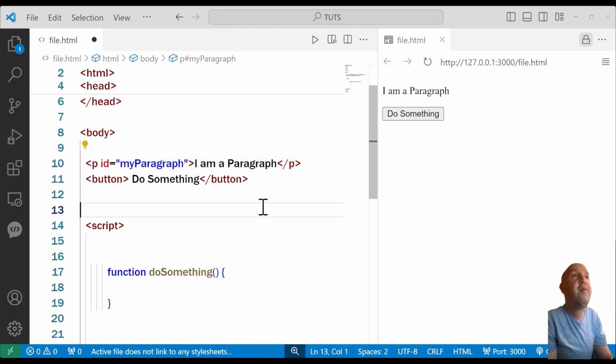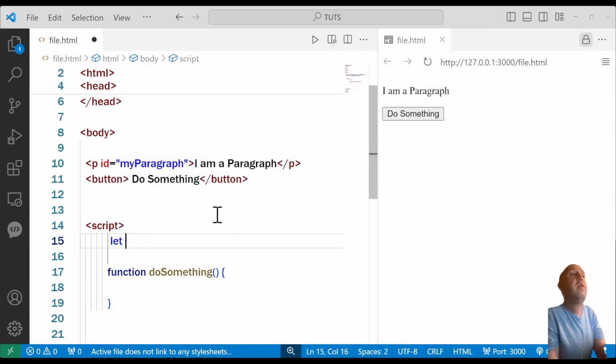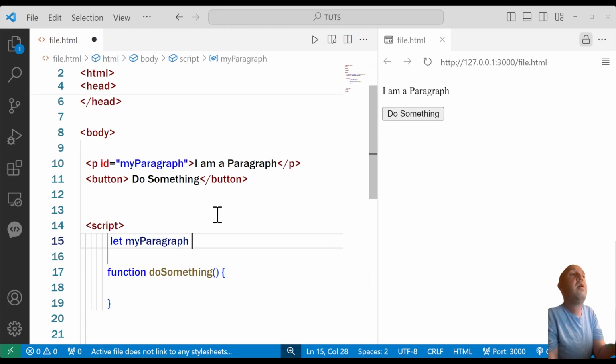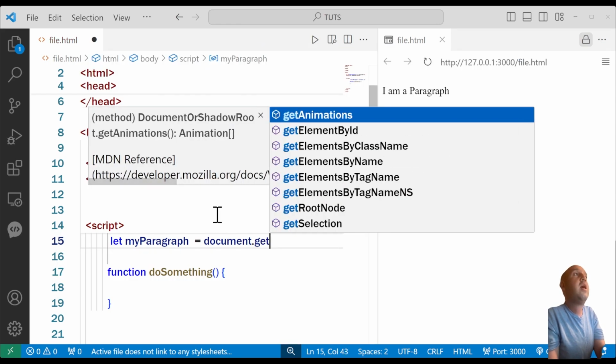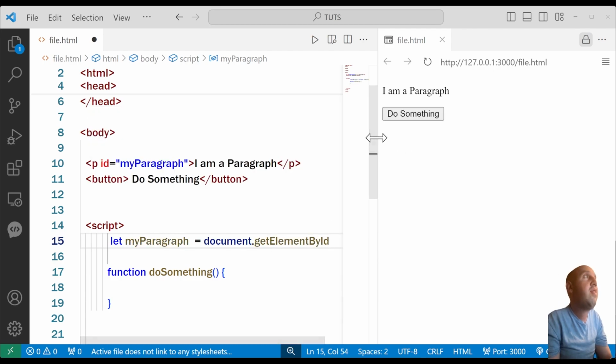All right, this paragraph. You see, I have given it the ID of my paragraph. So what I'm going to do is I'm going to say let my paragraph equals to document dot get element by ID, just like that.